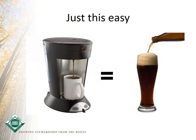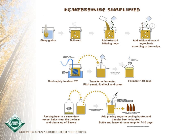Now, if you can make a pot of coffee, you can make a batch of beer. The process is about the same, as are the infinite combinations of tastes and flavors that can result. Beer making is simply using water to pull the sugars out of a grain. It's usually barley, but also wheat and oats are used, and then those sugars are fermented. And you can see up there, that's pretty much all home brewing is: you put the grains in a cheesecloth bag and boil them to get the sugar out of it, and now that's called the wort.